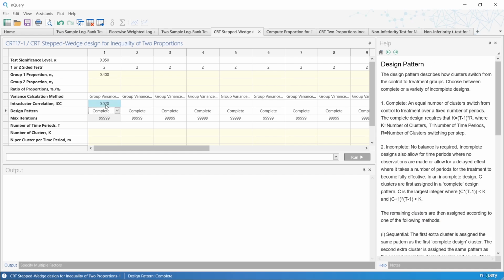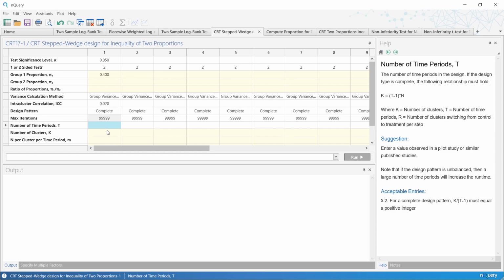So they used an ICC of 0.02202, and I'm not going to go into this much today, but basically complete means that you have that perfect one for every time unit. You basically step up once. Whereas if you don't have a very specific relation between the number of time periods and the number of clusters, basically k divided by t minus 1 equals an integer, you can't get a perfect step up. At some point you have to skip one and not move on to the next group for 2 weeks, or 2 time periods, instead.